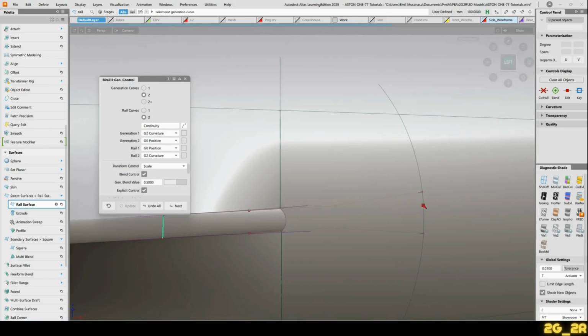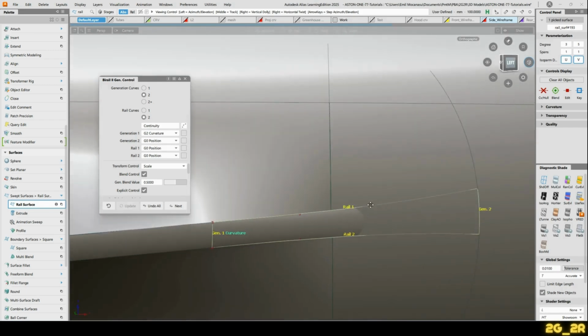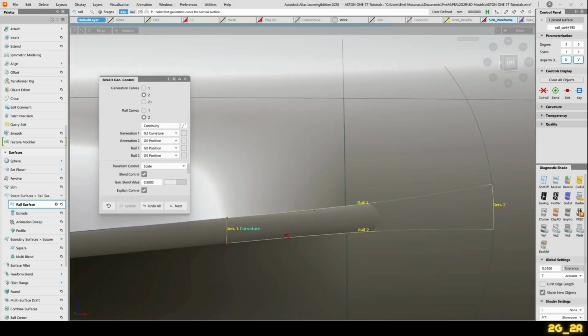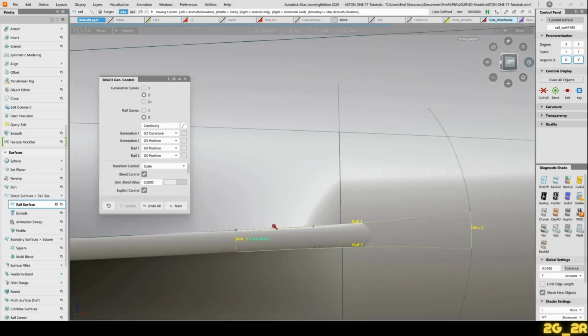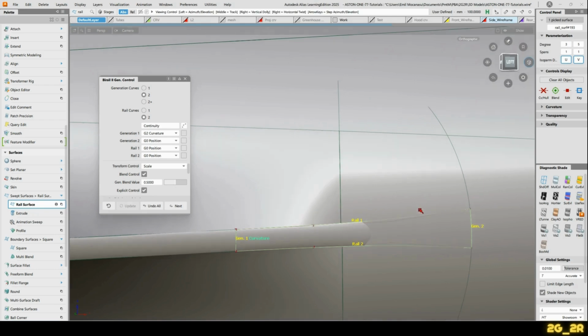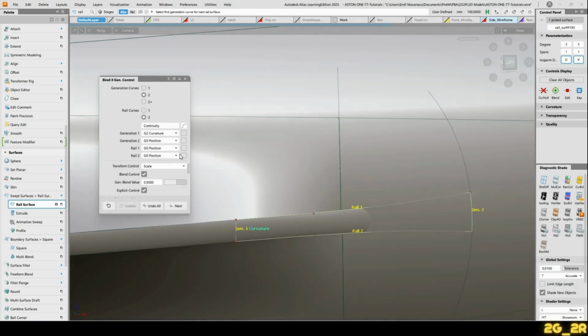Go to this one, that curve surface, this curve, and that curve. Now you notice we've got curvature there, but I said we need to blend the two. Now I wanted that to have that shape because of the trumpeting, but we can set this up, generation 2, as also as curvature.